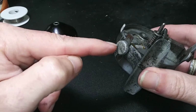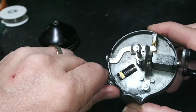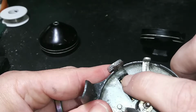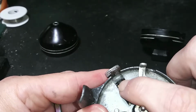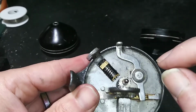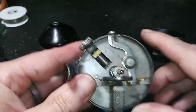Knob is your drag. I will be re-oiling this, but I won't be able to take it out because if you see right there, we got a little roll pin holding it in, and at the moment I don't have anything to take that out properly, so why screw up something that still works? I've just got some light machine oil we'll throw in there, try to loosen that up.